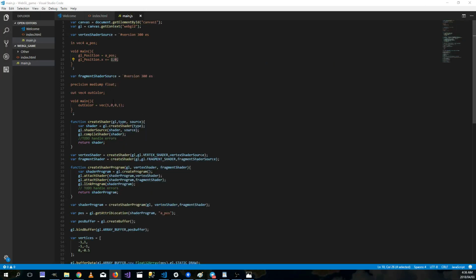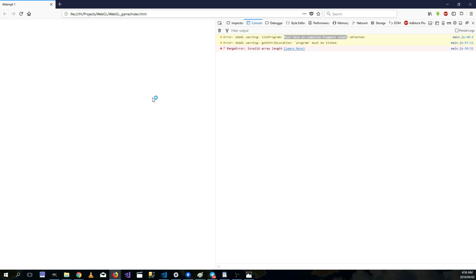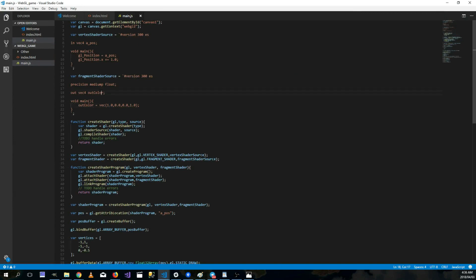Now for Fragment Shader, I think there's the same issue. It says it must have a compiled fragment shader attached. So the fragment shader is still having issues over here.